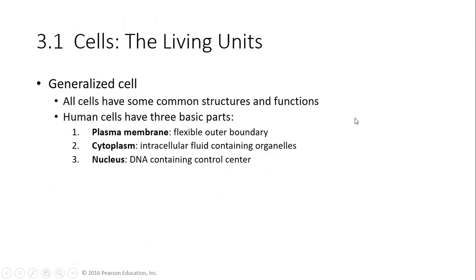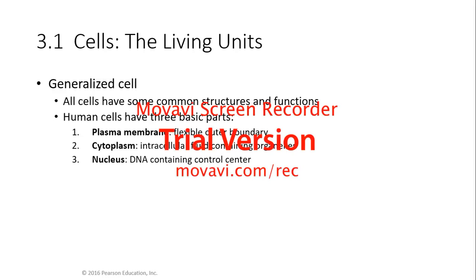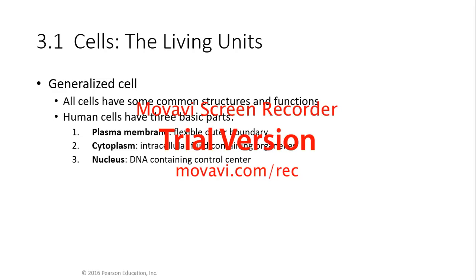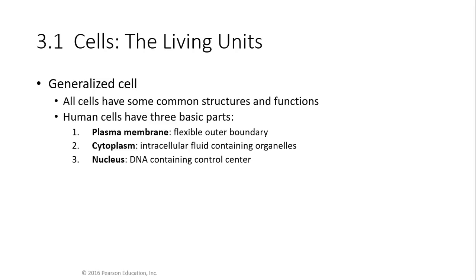All right, but in general, we're going to just talk about the general structures that all cells have to have, at least these 3 basic parts, and then they can have some variety when it comes to other organelles within the cell. But you got to have a plasma membrane. So remember, the plasma membrane is going to be what determines what comes in and out of the cell. All right, so you have to have a plasma membrane, then the cytoplasm, okay, so that's the jelly-like fluid within the cell, the cytoplasm, okay, and then the nucleus. All right, the nucleus, you think of the nucleus as a control center of the cell.